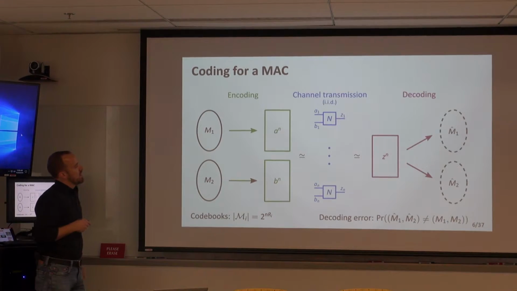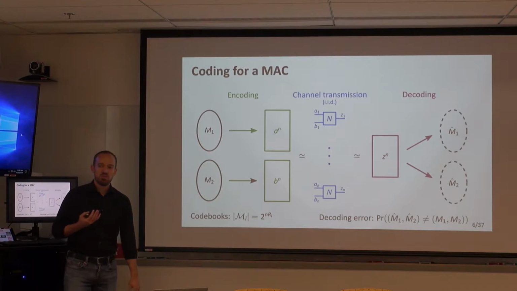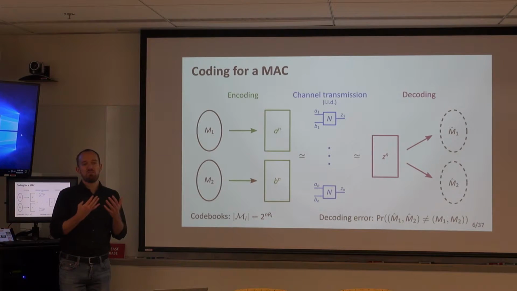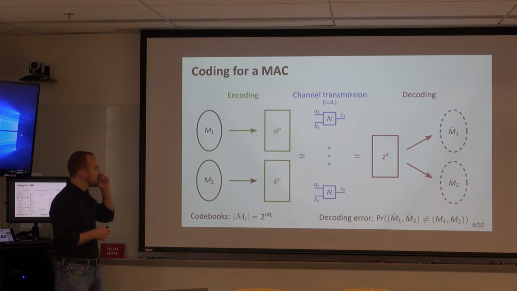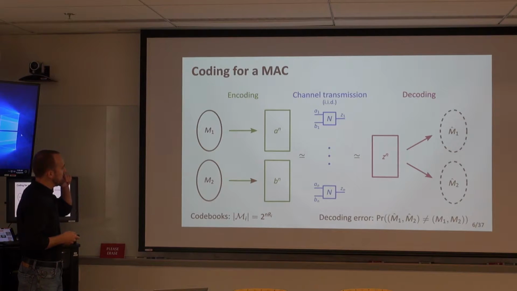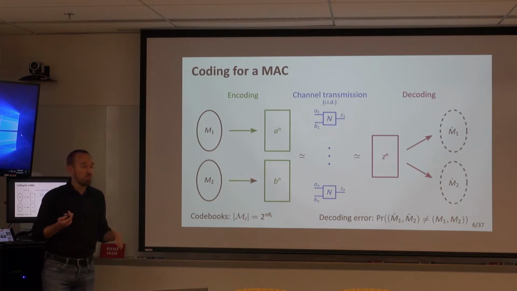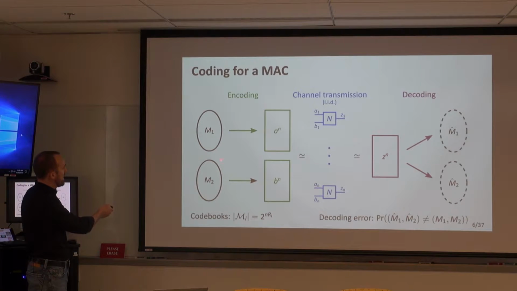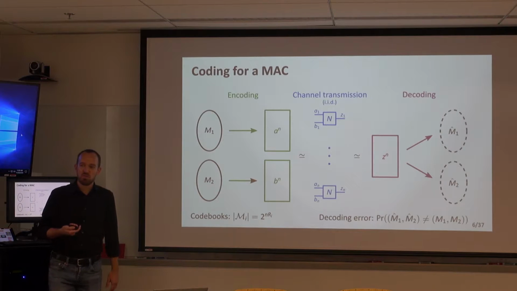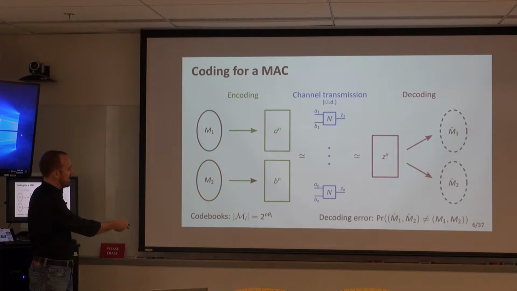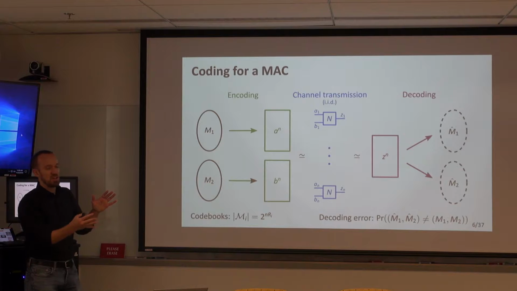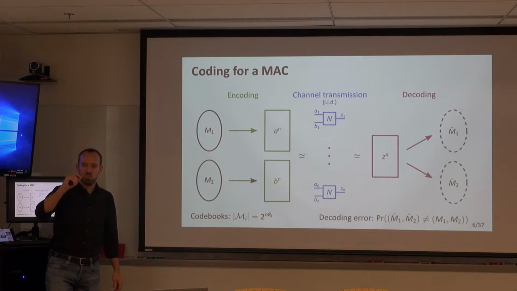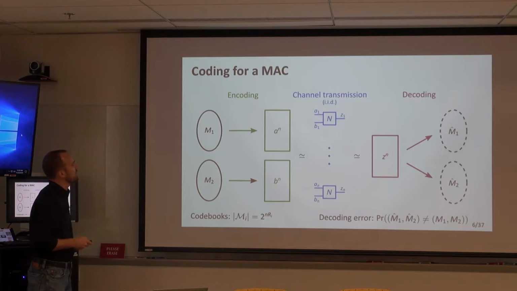Okay, so in information theoretic terms, we need to define what it means to send information at a certain rate and what it means for an error to go down in the asymptotic limit. So this is the picture. The two senders prepare two code books, M1 and M2. And the size of the code book determines the rate of your code. And here the n is the number of times you can use the channel, and this will be what we take to infinity in an asymptotic limit.